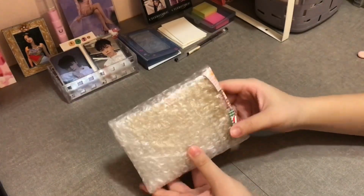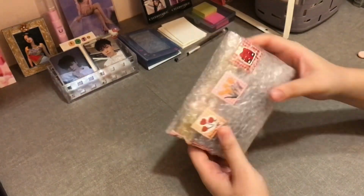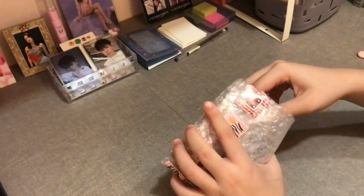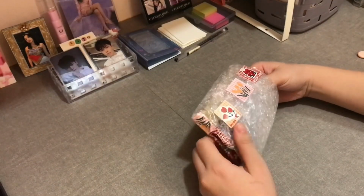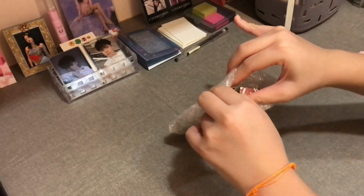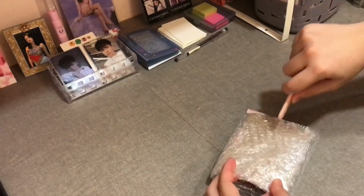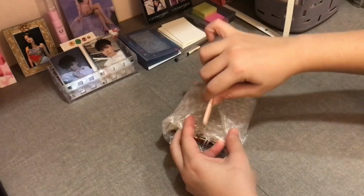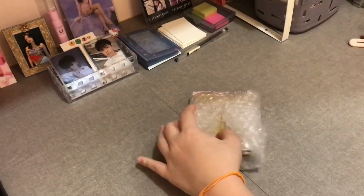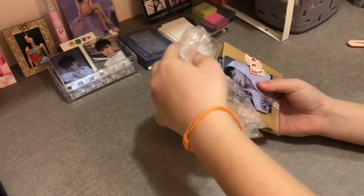Oh my god, these stickers are so cute, y'all. Oh my god, how do I even open this? Okay, let's just get it out from here. Can't get it. No, I couldn't. Guys, this is actually hard to open. But okay, at least it's guarded. Oh my god, wait. Yo!